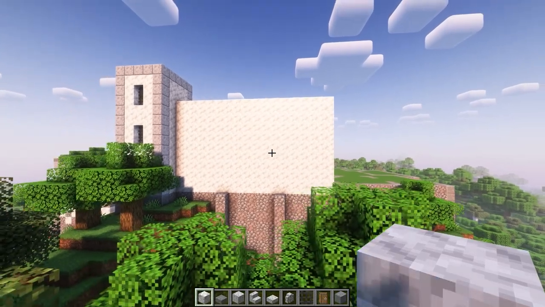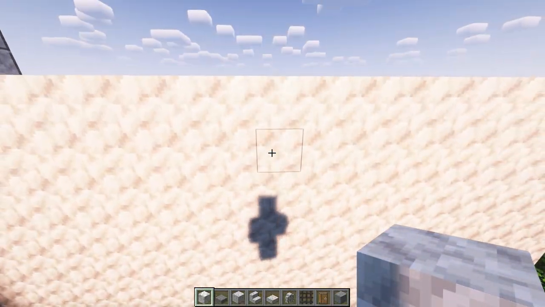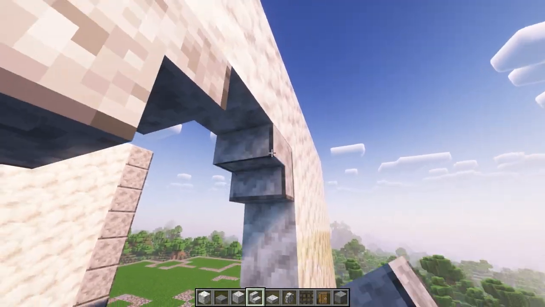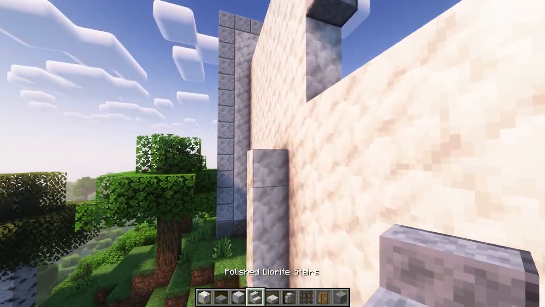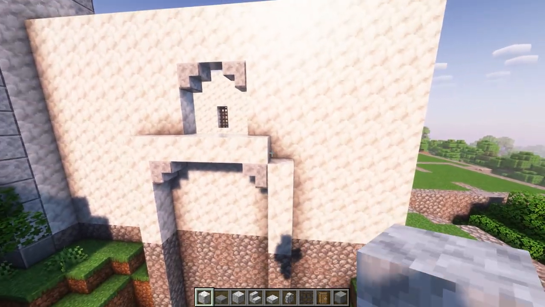Alright, so that's all built up 10 blocks. Then on the 3rd, 4th, and 5th blocks from the top, we'll break out a 3x3 of calcite. That should be right in the center of the side, and then we'll place stairs in the top corners. On these blocks that stick out, place an additional 4 blocks of calcite. Then we'll place stairs at the top inside. Then we'll place another row of calcite at the top, so that should be right below the doorway.